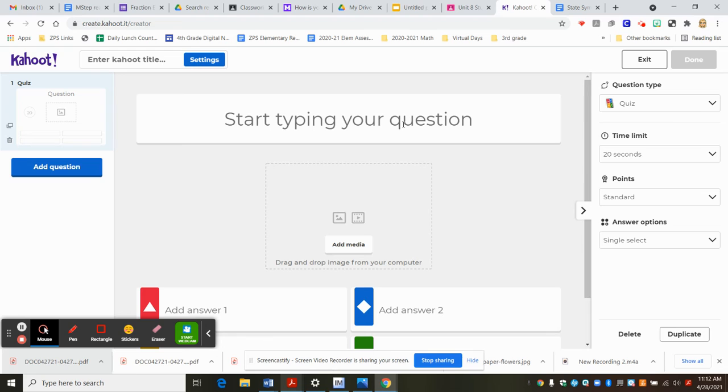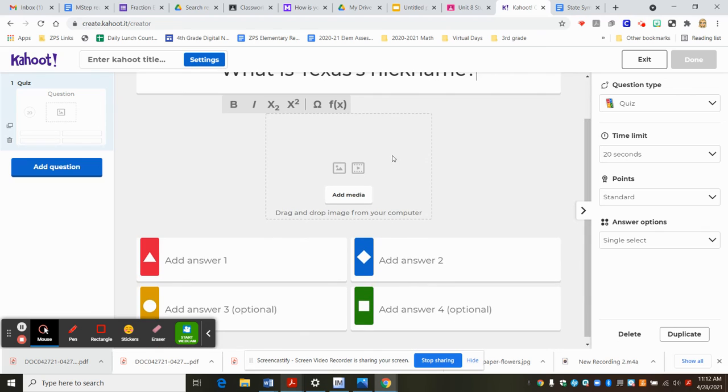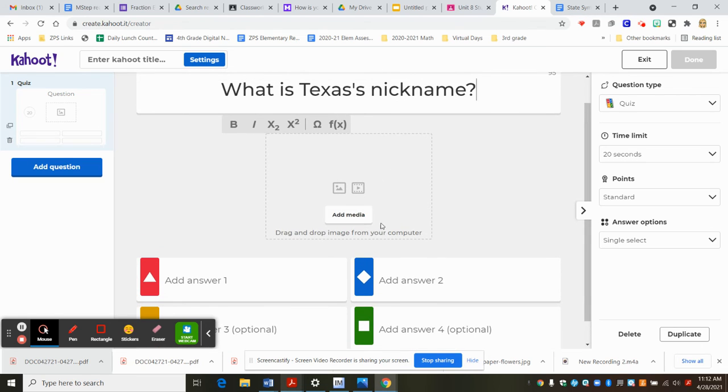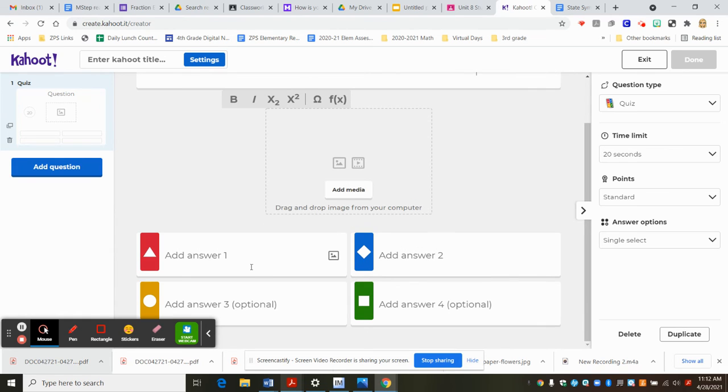Let's pretend I'm doing Texas. I would type in, what is Texas's nickname? Then you have a choice. If you want to add a picture, you can do that on your own. You don't have to though. And then you can add some answers down here.